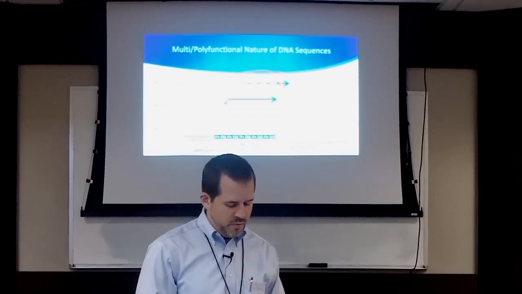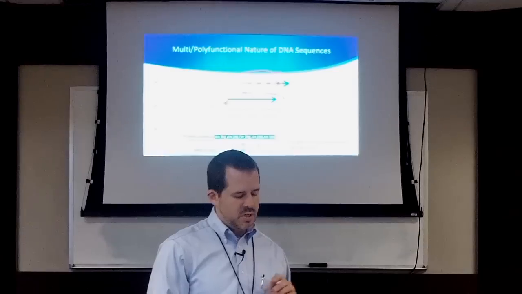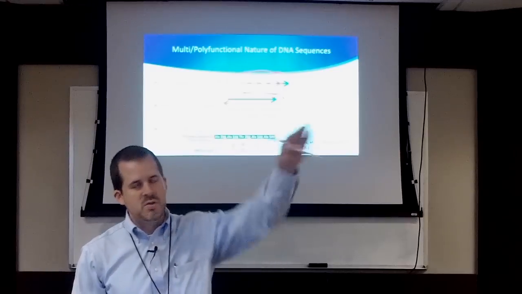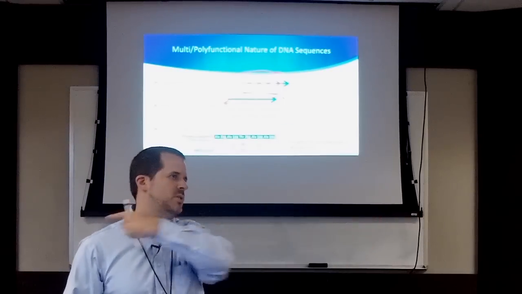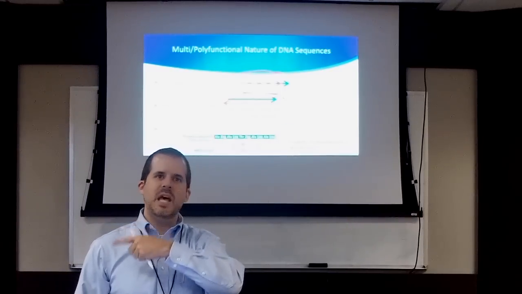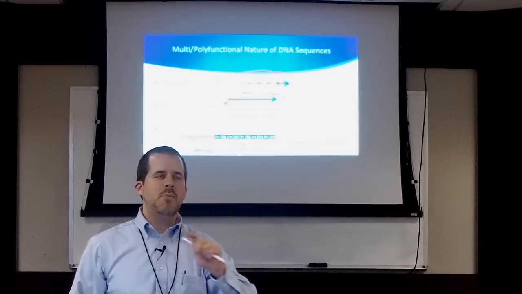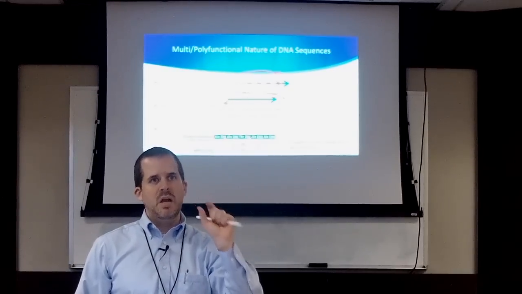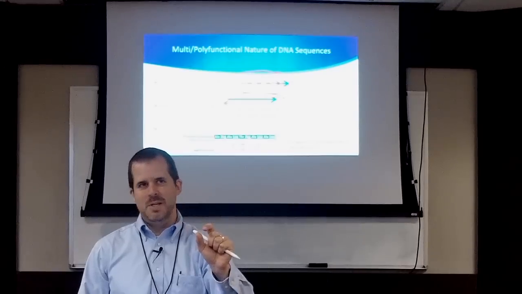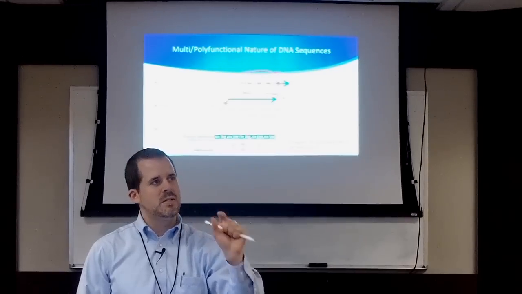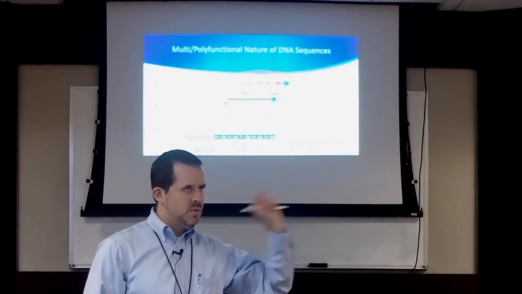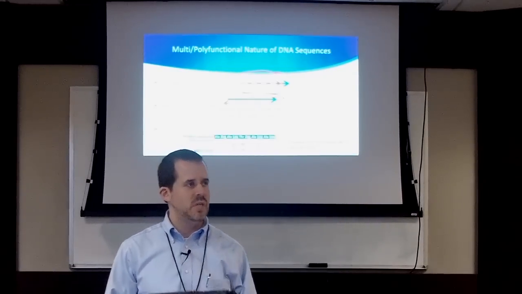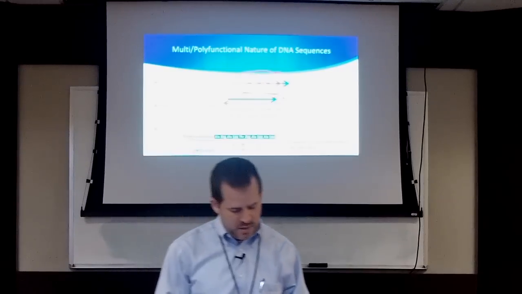Same thing is true for this. A number of parts of our genome are transcribed bidirectionally, meaning one strand codes for one thing, the opposite strand codes for something else. How cool is that? Because now we have a high constraint on the information. Think about how careful you have to be in your nucleotide placement, in the arrangement of your nucleotides, to code for a protein sequence on one strand and a different protein sequence on the opposite strand in the same region of DNA. So there are examples of that in our genome.